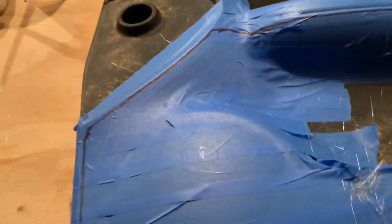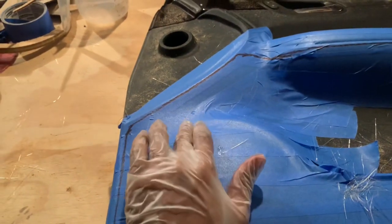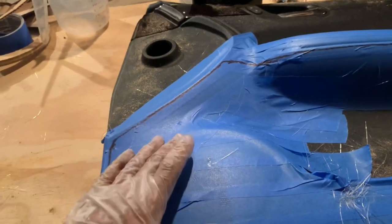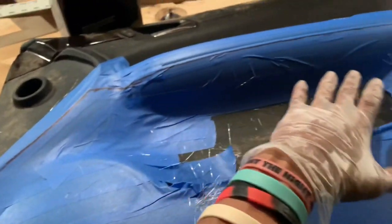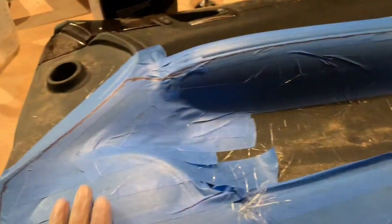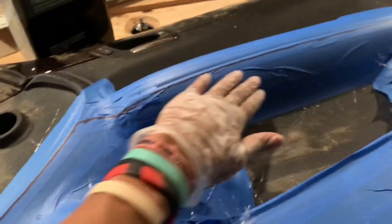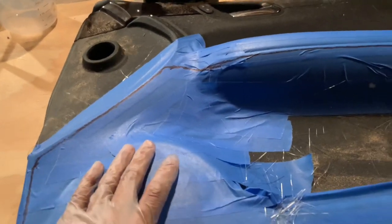Now, when it comes down to putting your layers down, first thing I do, I go ahead and mix me up some resin. My little line right here, on the inside of the line, I just smear down some resin. I don't do too much, I just do enough, so when I put my mat down, it'll stick to it and it won't move no more.